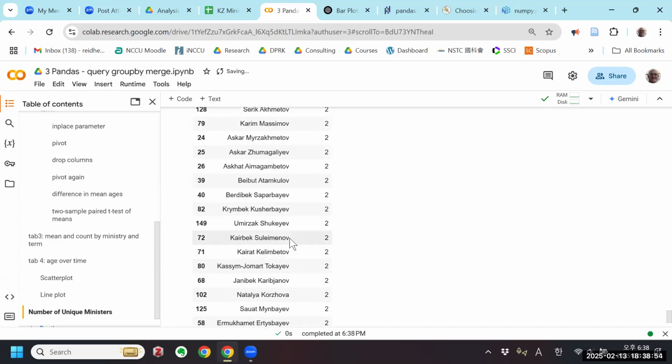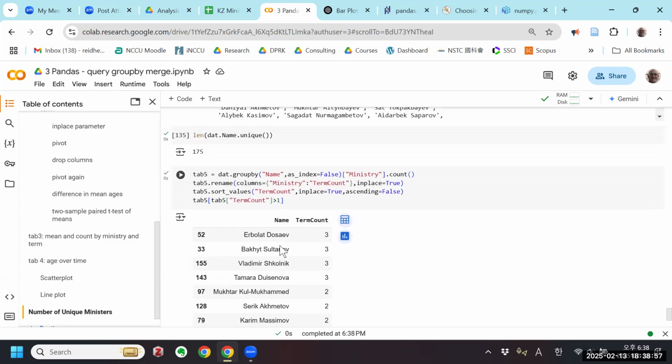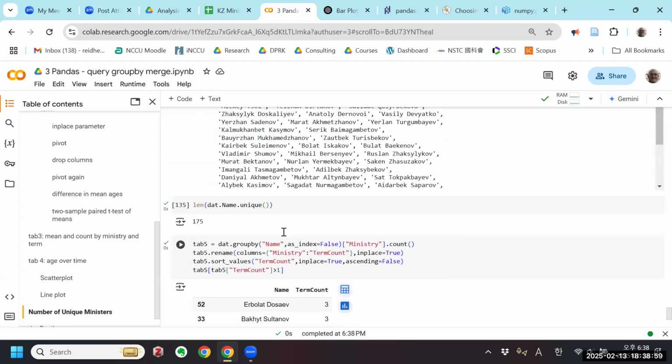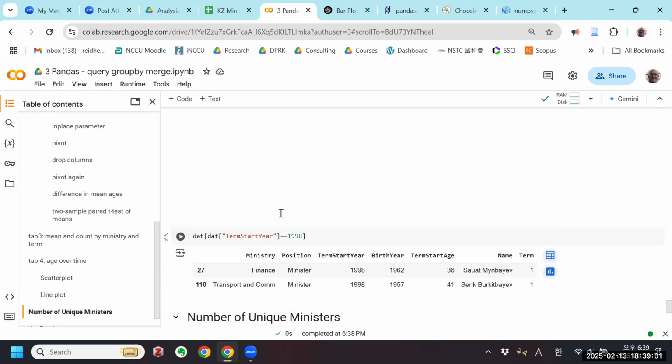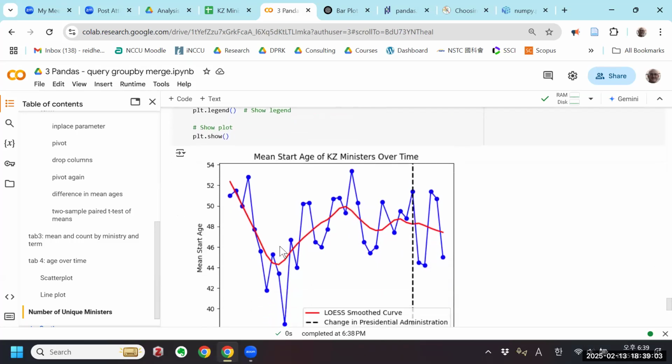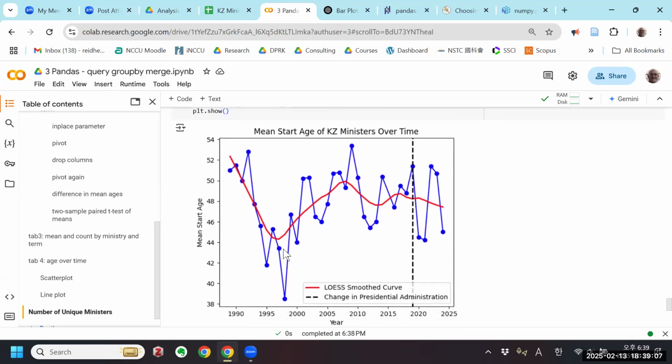I'm not going to do anything more with that right now, but when I see this, one thing I'm curious about is that from the late 1990s, the ages start to go up because it's the same person getting reappointed.